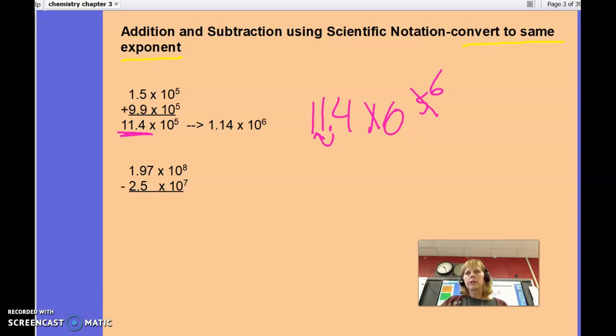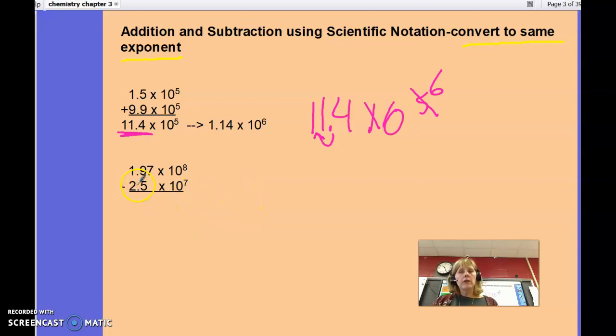On this bottom one, we are subtracting, and I'm going to have to convert one of these to the same exponent. So 1.97 times 10 to the 8th, it doesn't matter which one I change, I can do whatever I want. Just know that if I want to convert this one to 10 to the 8th, I made this exponent larger, so this number has to get smaller. I'm kind of thinking ahead. In order for my answer to be in correct scientific notation, it probably makes more sense to convert this bottom one to 10 to the 8th, because otherwise I'm going to try to take 0.97 minus 2.5, and then I'll have to convert exponents in the end, if that makes sense.